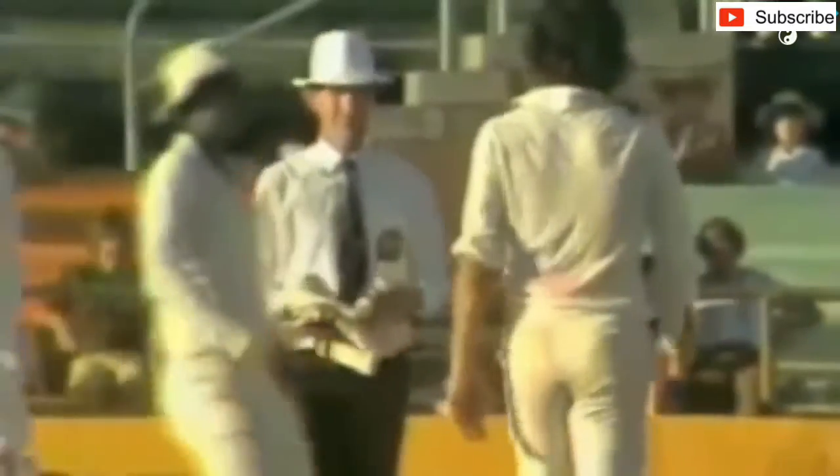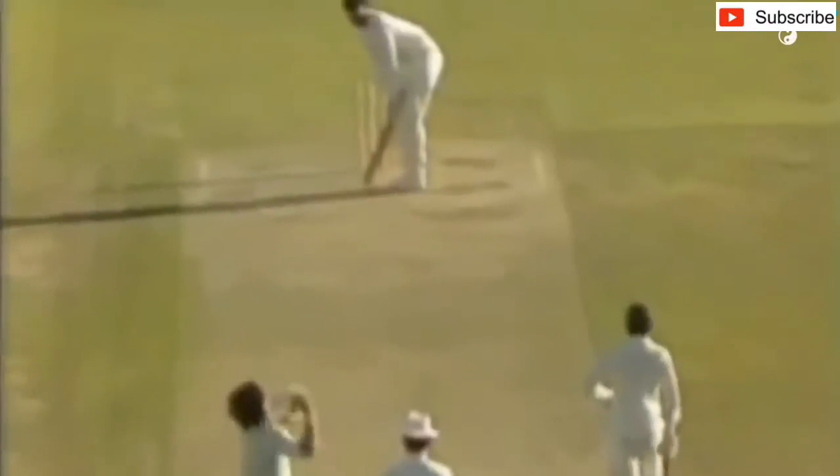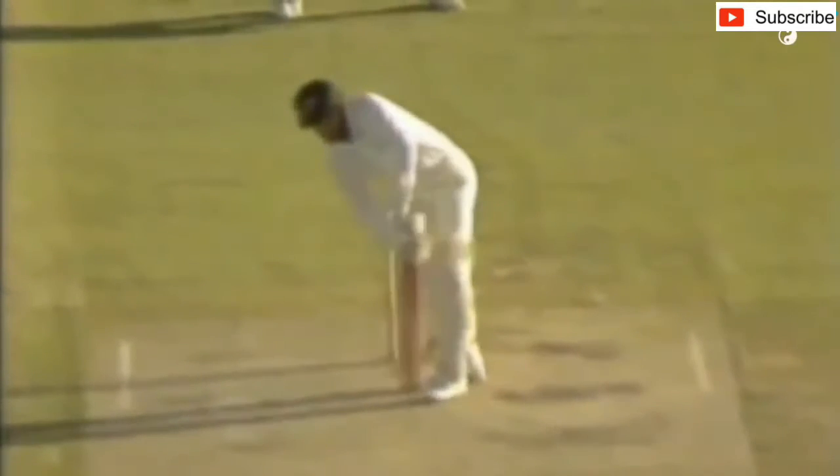Well, he's bowled him. What a great delivery — that's magnificent bowling by Imran Khan. The ball swinging back very sharply, and that's the end of Greg Chappell. Bowled. Well nominated — driving him back with several short ones and then pitching it up. Greg looking to come forward, and we see that ball come in off the pad.